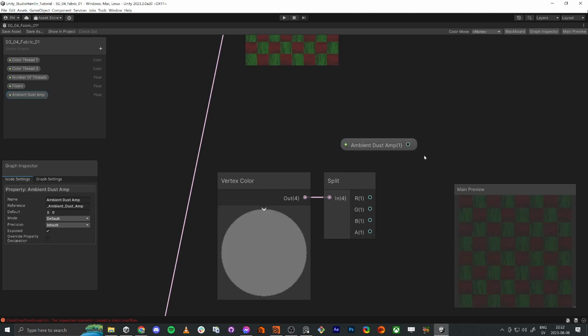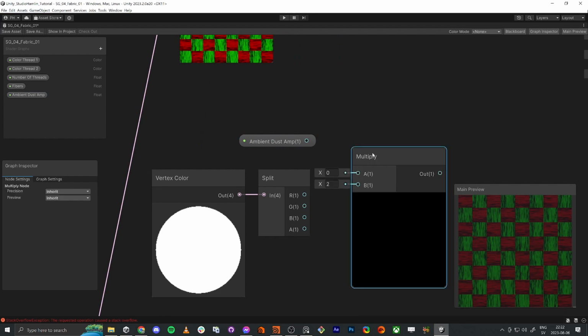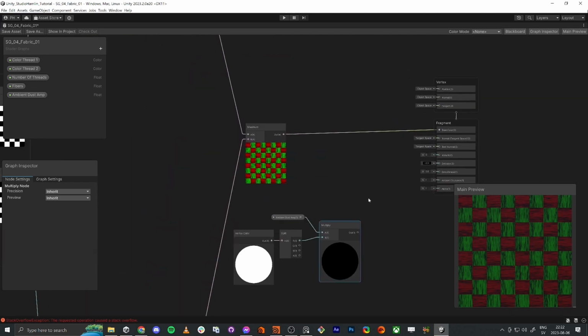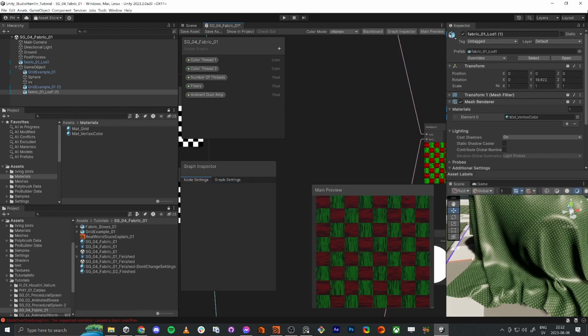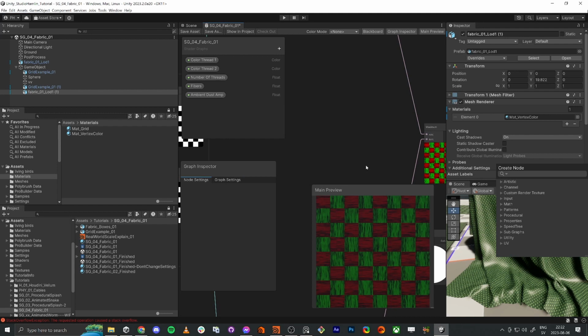So we're actually gonna make a mask with this, and we're gonna make the color we want. So we want to have a color that we put here in the ambient occluded areas.